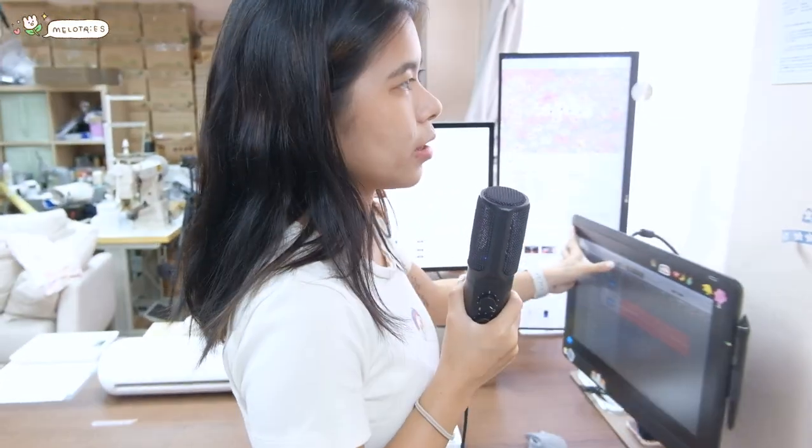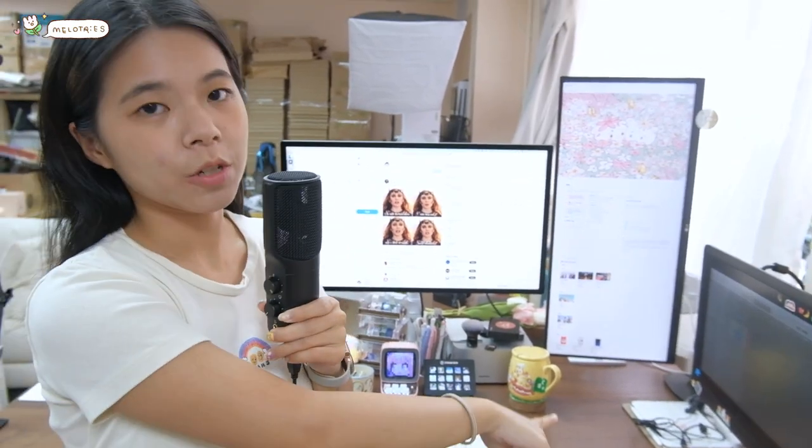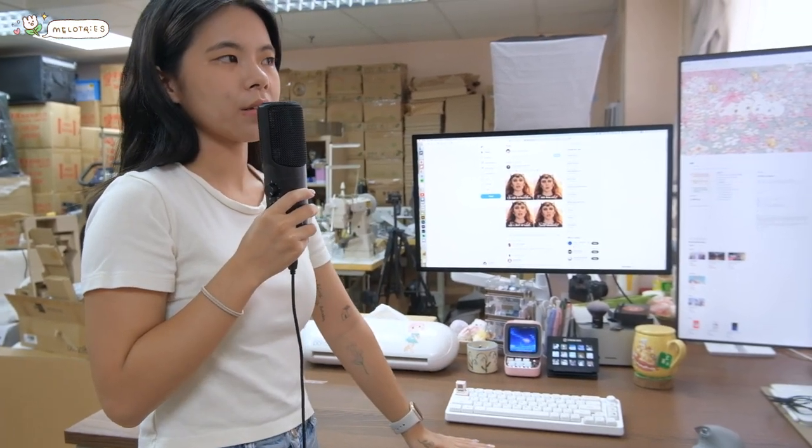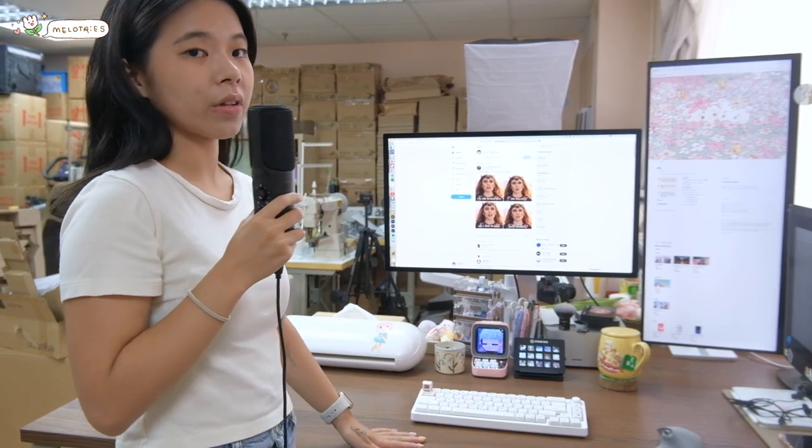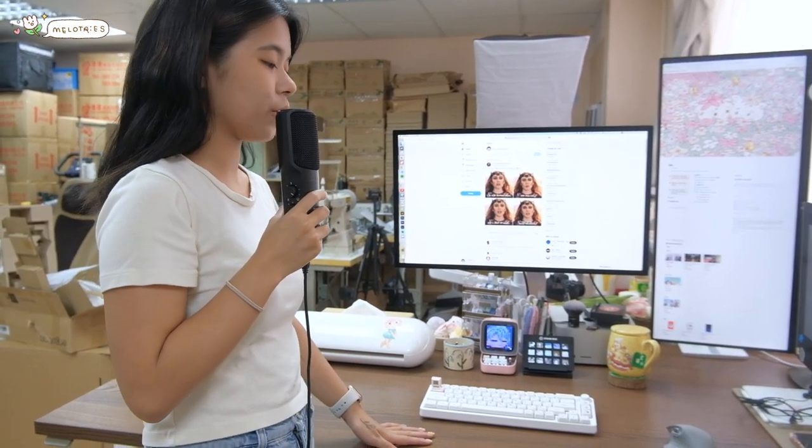You know, like in the past when Apple used to have earphones in the boxes for their phones, this one's so much better than that. In the middle here, this is my workspace. I was trying to get a desk mat, but I didn't find one that I was in love with, so I didn't get any. But if you have any recommendations, feel free to tell me.